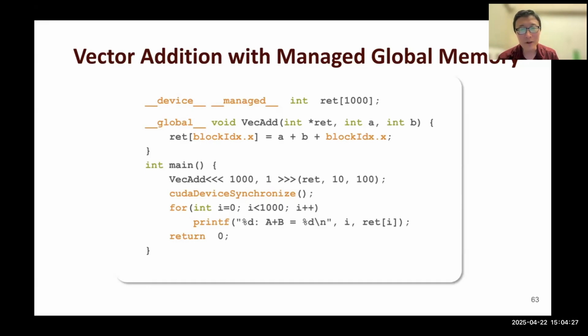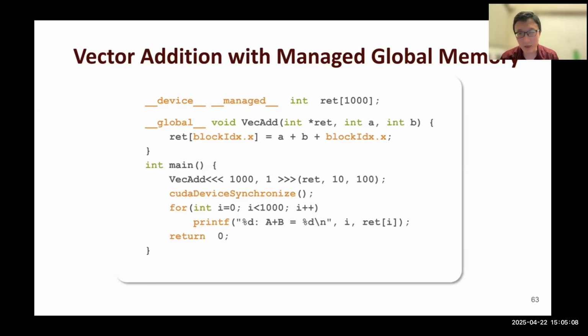So underscore device underscore will define a global memory block, which is an array with 1,000 elements. And the managed keyword tells that this memory block is a managed memory block. So it gives you a managed global memory, which is very nice. As you can see here, you don't need to do any memory allocation, and the synchronization and other things are still the same, but you just need to define this managed memory block at the top, and that's all.